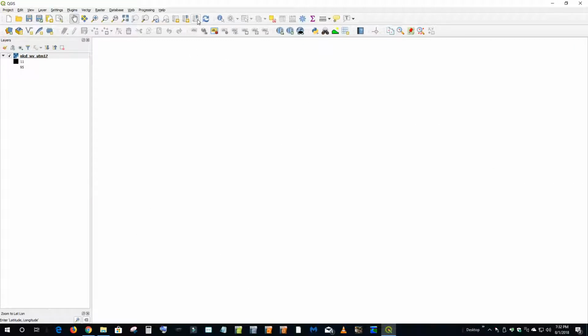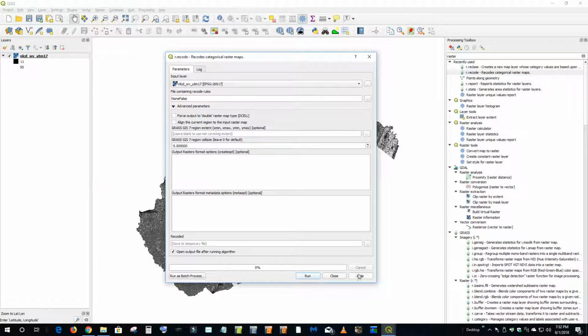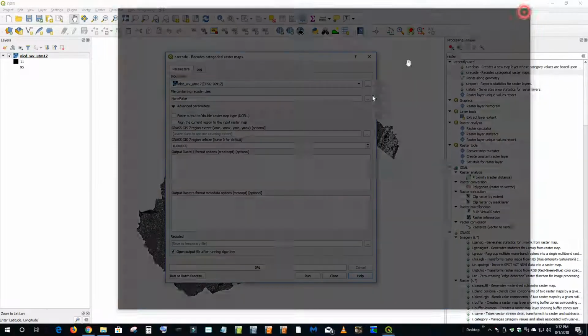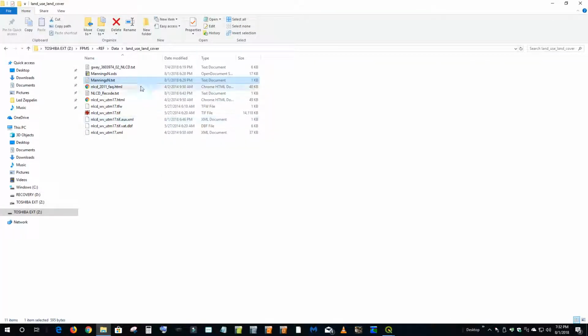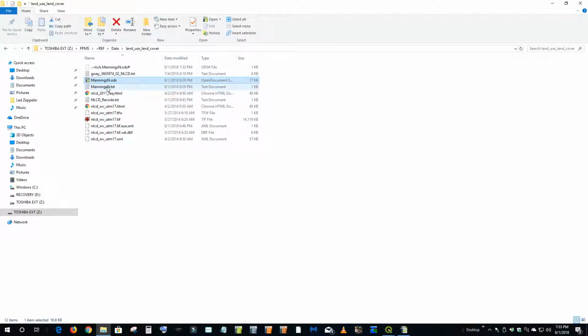Let's see what happened to my tool over here. The tool's called Recode. And if you look at Recode, the format for it is the old number twice for some reason, and the new decimal number also twice. So I formatted that in this spreadsheet. Basically, I pasted my reference in there and just wrote a little bit of script here to format it. And then I just copy pasted that into a text file, which is right here.